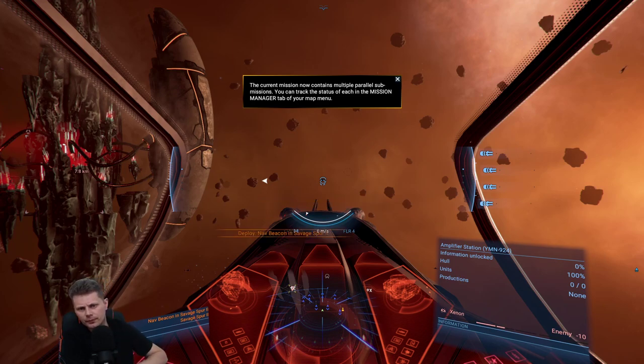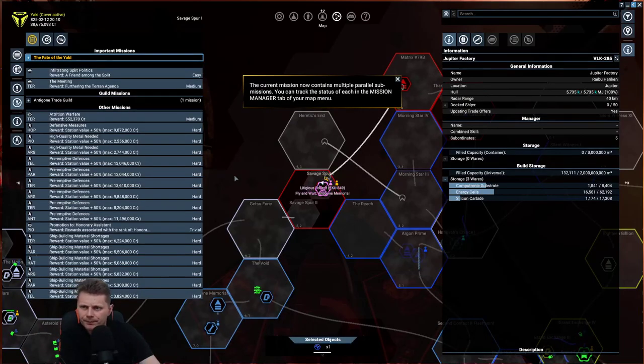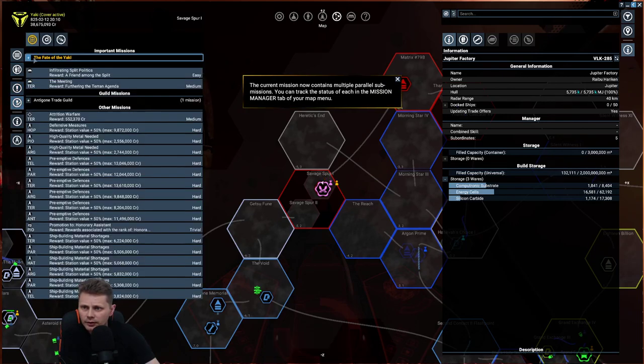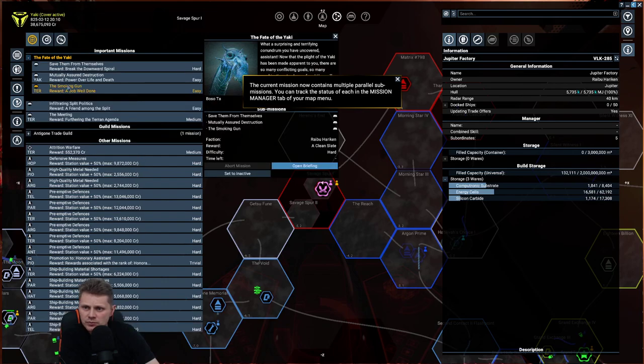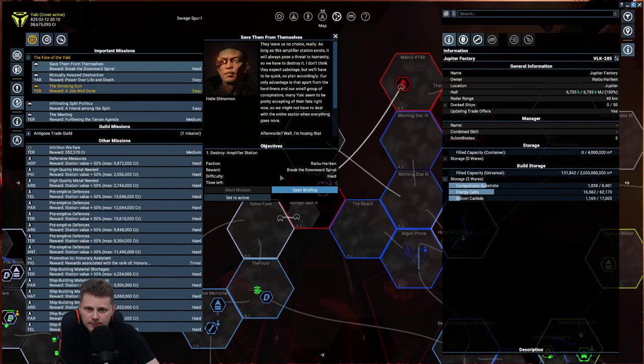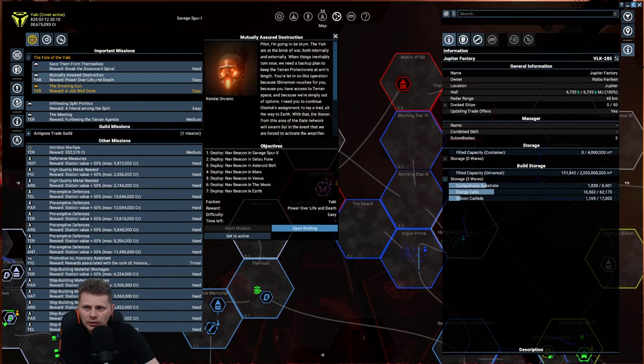Okay, so I believe there's an option here. You have the faith of the Yaki. Save them from themselves, which we will have to break the amplifier station. And I believe that they will be somewhat positive with you. You can also place down nav beacons to Earth, which will basically ruin your friendship with the Terrans.